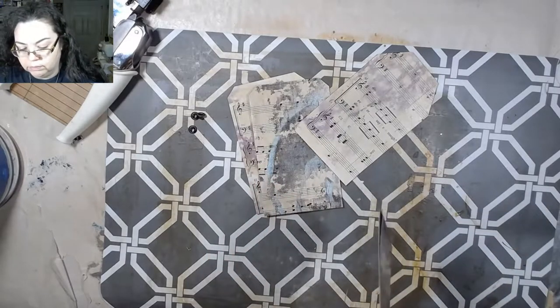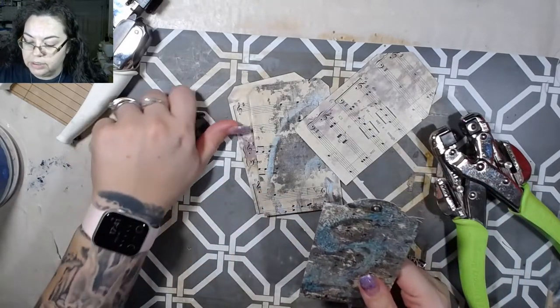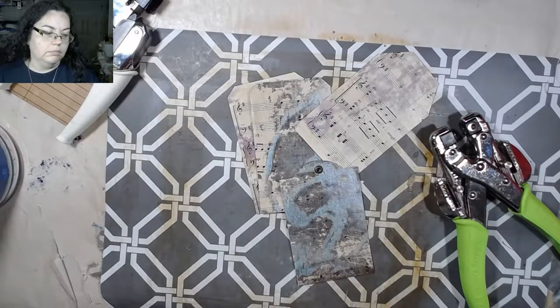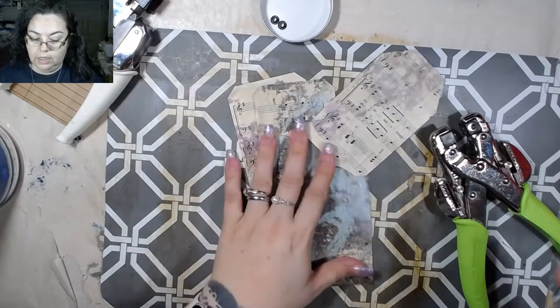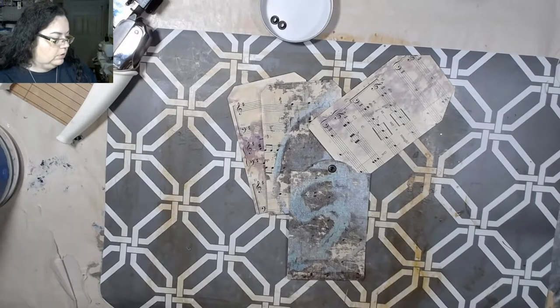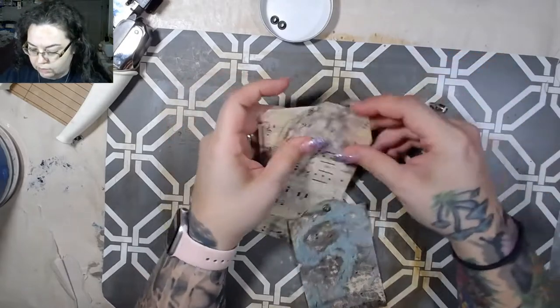Squish. And that's it. Voila. I'm going to wait to do these, though, actually. I'm going to put them right here so I don't lose them. And I'm going to decorate first. We're done with the... No, we're not. We're just going to leave that there. Go over there. Okay. So, first ones first.